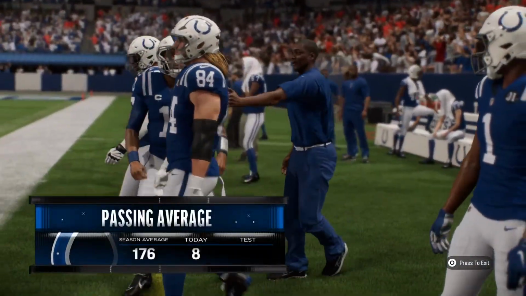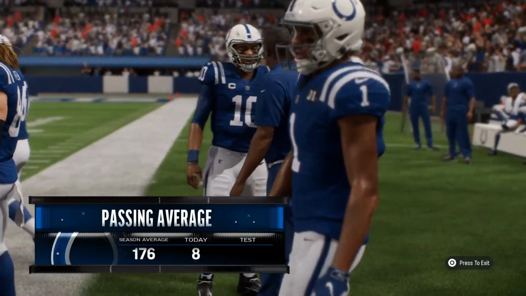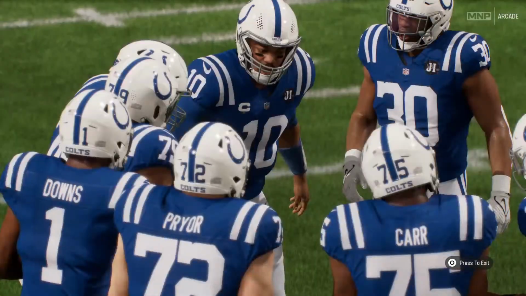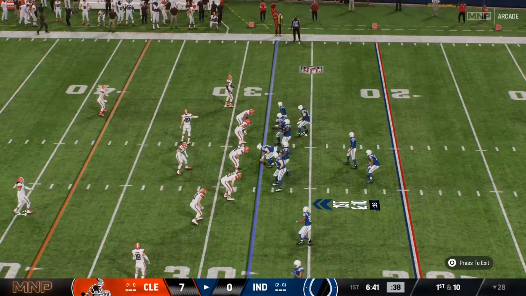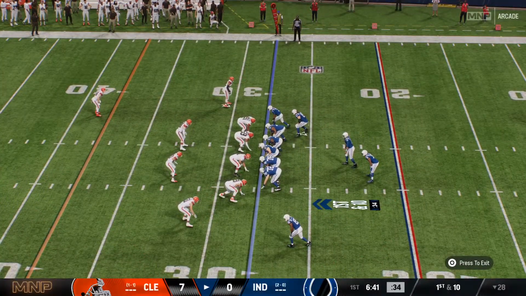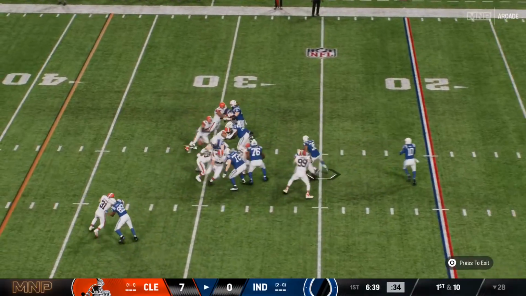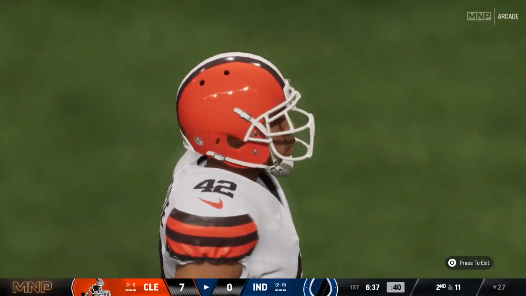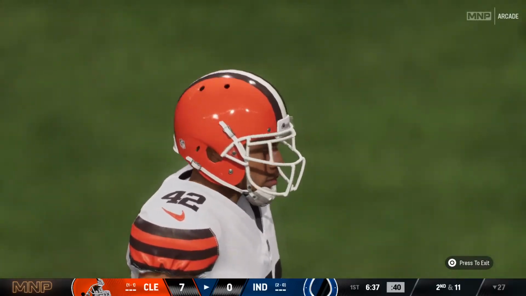The Colts with their offense out, their second drive coming up. And they're certainly hoping for some better results here after that first drive ended in a punt. Colts file out into formation. Here comes 1st and 10. Out of the gun, they'll give it to him inside. Can't slip that initial tackle. Stopped for no gain on that first down play.